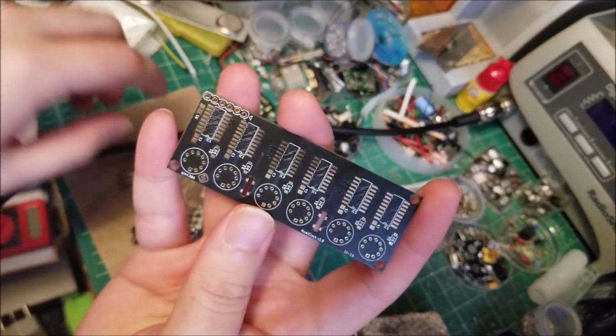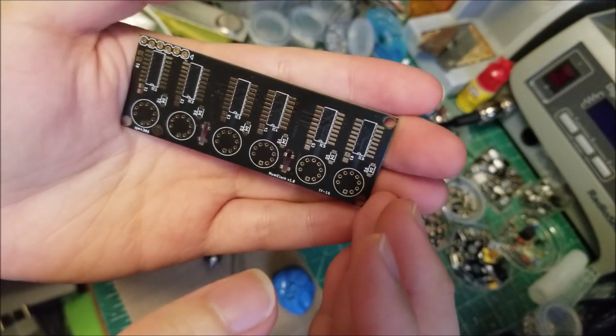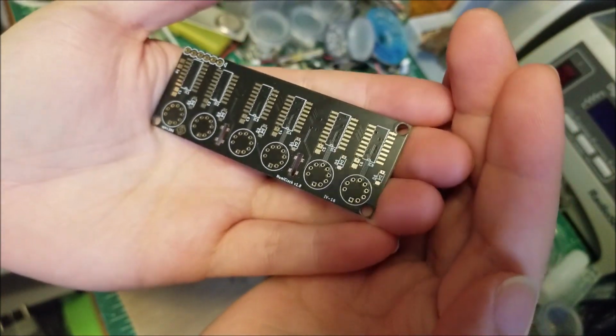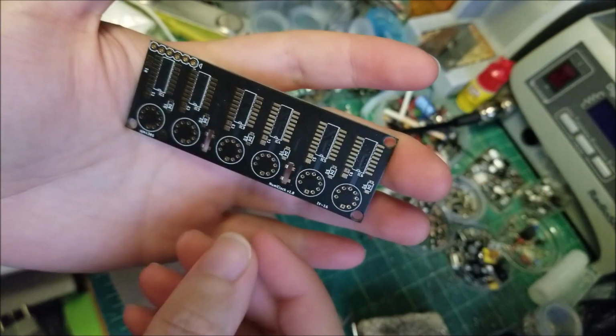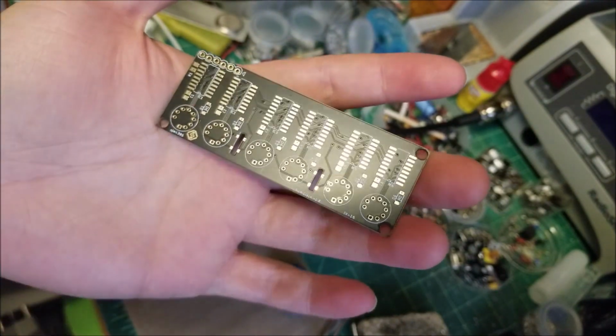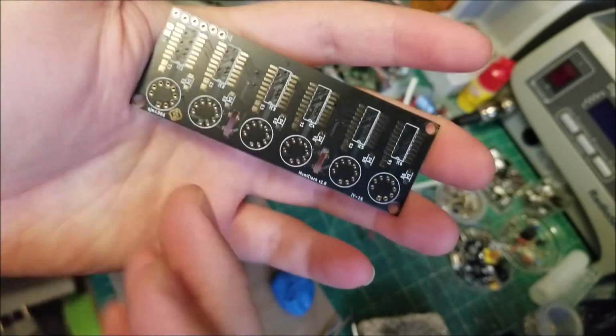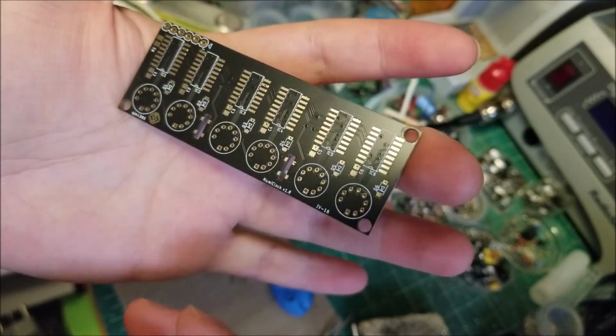I opted for the gold plating on this. You can hopefully see it's all kind of goldish, and it's beautiful. Even my logo I cut out from the solder mask so that it would be the exposed shiny metal underneath. That looks fantastic.